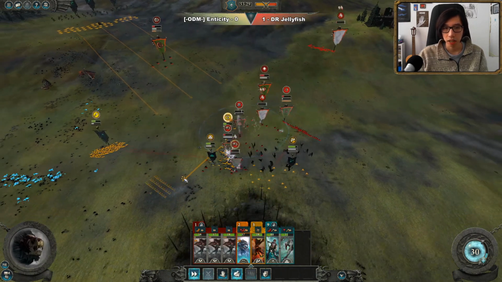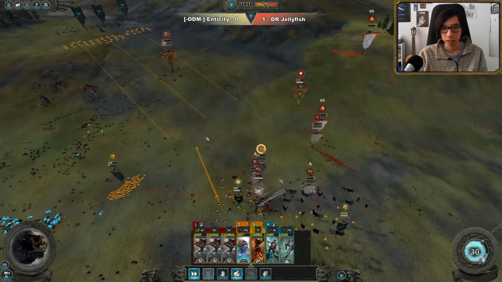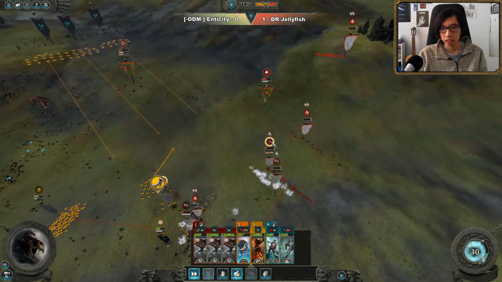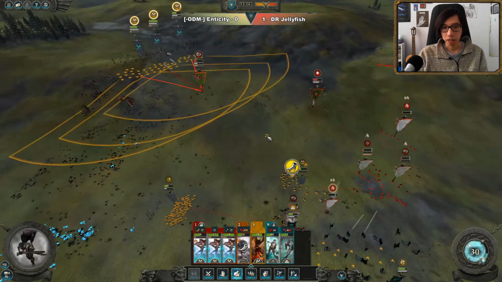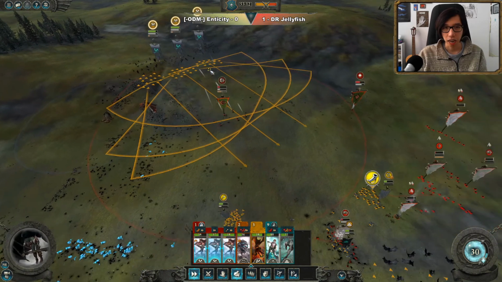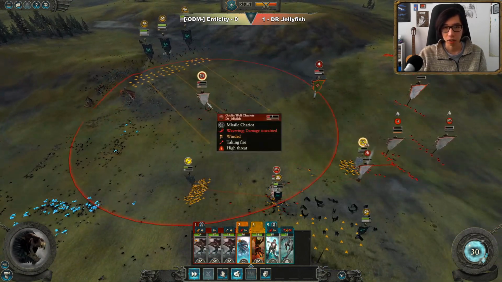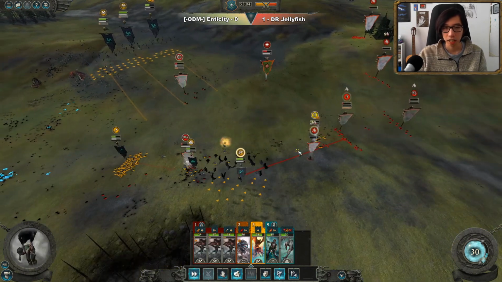Our dogs are still at high HP, but a Crown of Command coming down on the Forest Goblin Spider Riders means that they'll be fighting almost to the death, or at least until the Crown of Command runs out. But here we go, we're seeing the main benefit of bringing in these handgun bats. We can fire them in onto these chariots, and without them we would have actually been in a pretty bad situation.